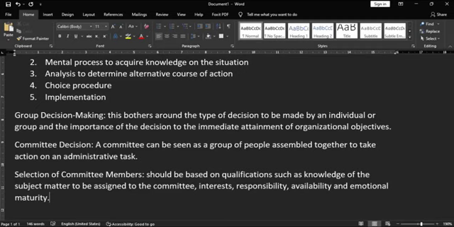A capable chairman is in a position to help reduce some of the major disadvantages associated with committees, such as cost, idle debates, danger of compromise, and slow action. With that, we move to benefits and limitations of committees. The following are the basic advantages.